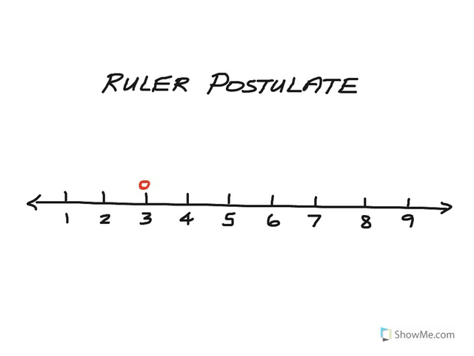So as an example, let's put point A with coordinate three on this number line, and let's put point B with coordinate eight. I could then say the distance AB is equal to, and this is going to be the absolute value because it doesn't matter which direction I subtract them in, of the difference between those two coordinates.